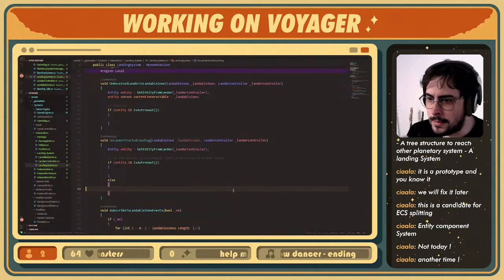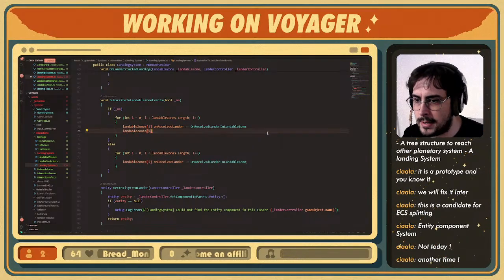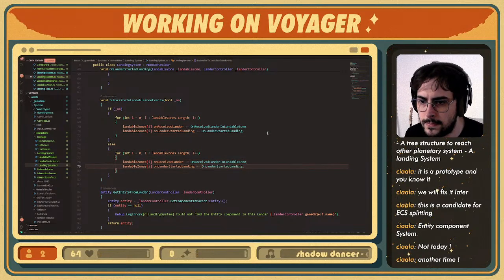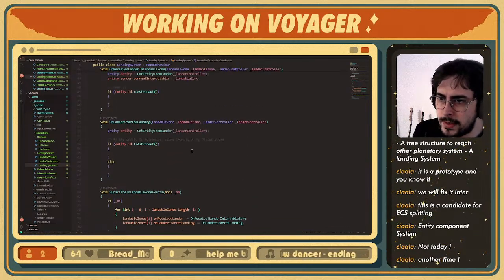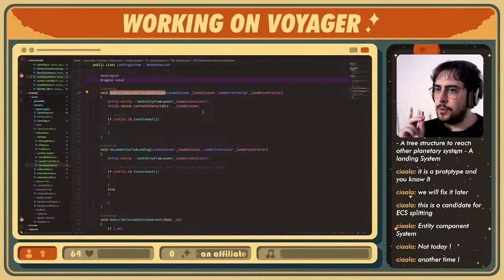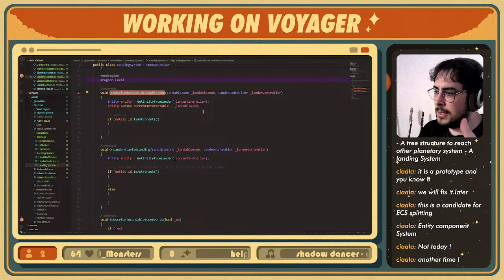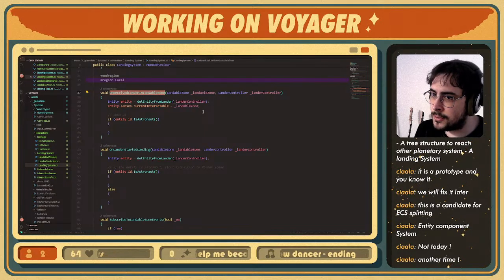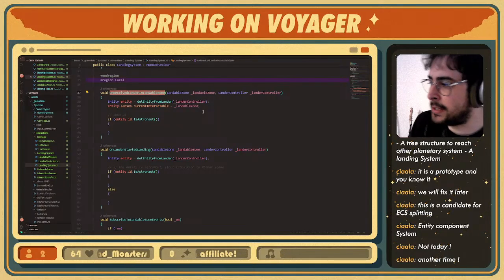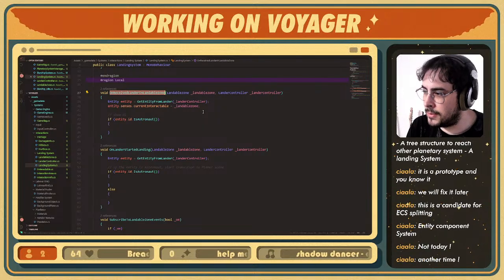Okay, so those are both different events, and I'm realizing that I didn't subscribe, so I'm going to do that here now. So these are two different events. The first one is for whenever the entity enters the landable zone area. Okay, that's one event. And the other event is when that entity wants to land. So in the case of the astronaut, the player, is when the player presses the interact button. Okay, input.